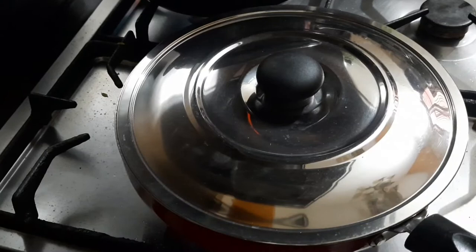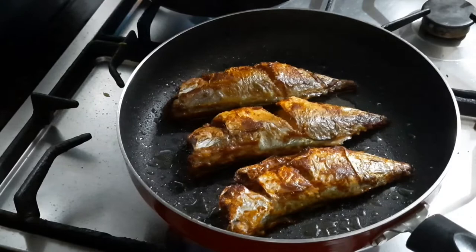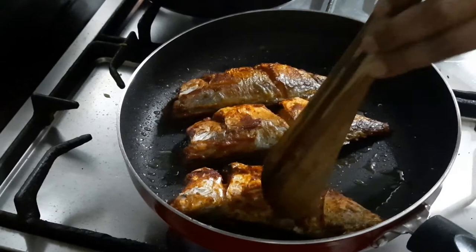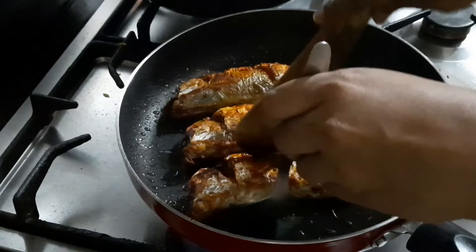So you have to close the lid, guys, while cooking, and in between you have to see how it is cooking, and just keep turning so that the fish will cook well. And until the fish gets cooked, you have to do the same, guys, and make sure that it shouldn't burn. And if it burns, only the burnt flavor will come, guys, not the fish flavor. So make sure that you take the support of another spoon, and then you can turn it.